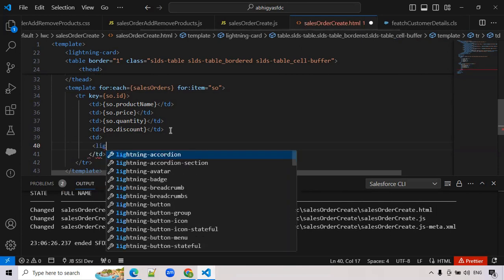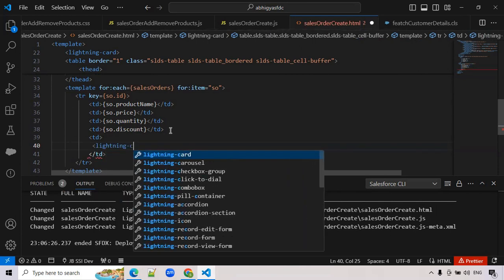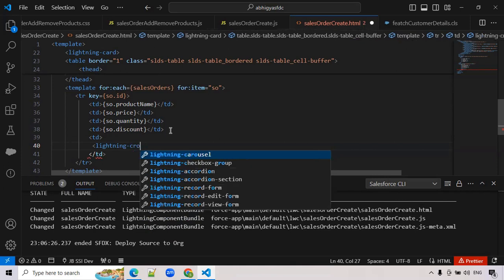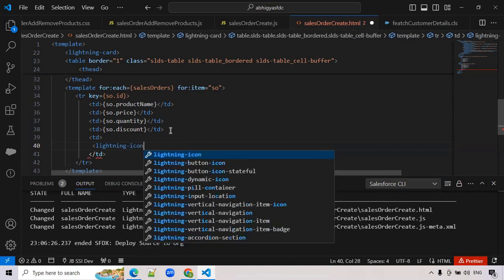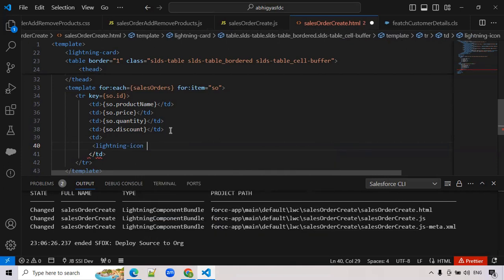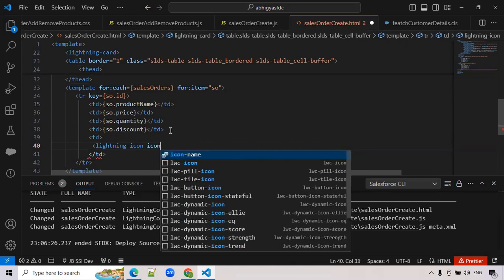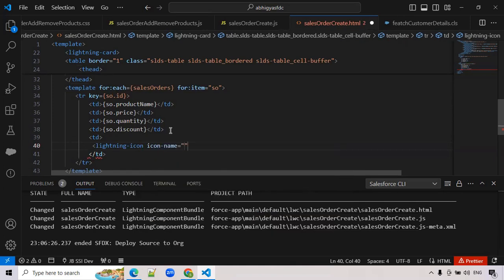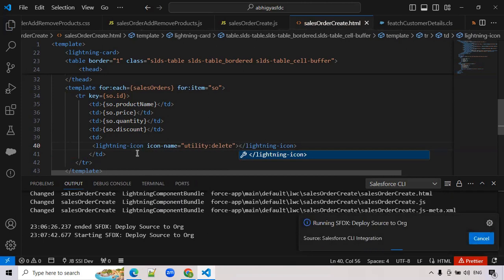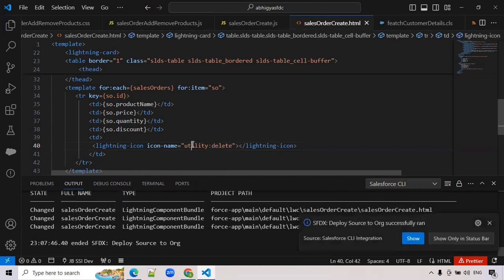We have the lightning icon. Here we give icon name equals delete, right? This is the standard thing, utility. So we have given delete. Okay, let's close this one. We have to deploy. Icon name, we give standard utility delete.